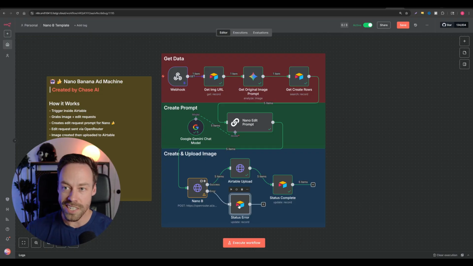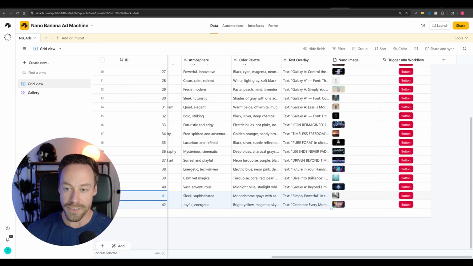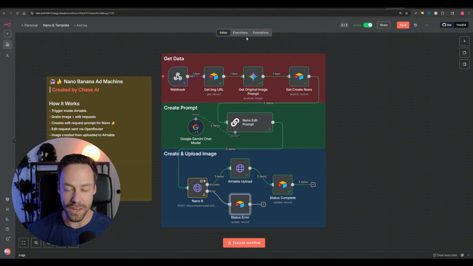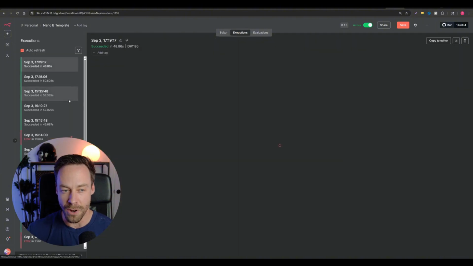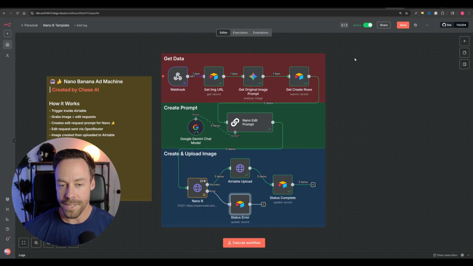But my suggestion is whenever you're running this automation from Airtable, you just pop into here and you go to executions and you kind of should have your eye on this in case something weird happens, like you forgot to put an image in or whatever. So that's how the n8n section of this works. And like I said, surprisingly simple for what we're doing. You know, it's pretty lean, which is why I love it.